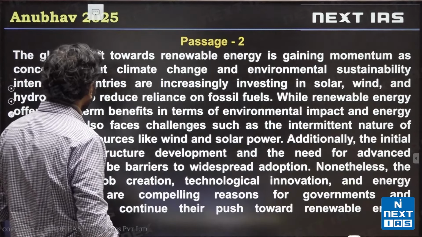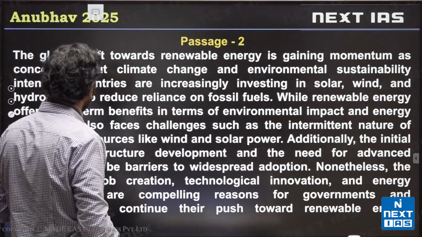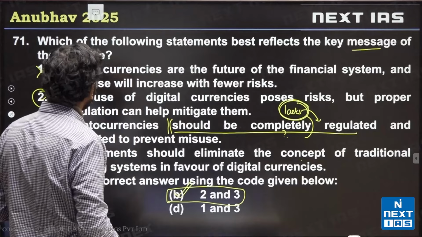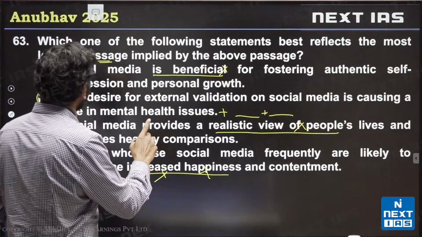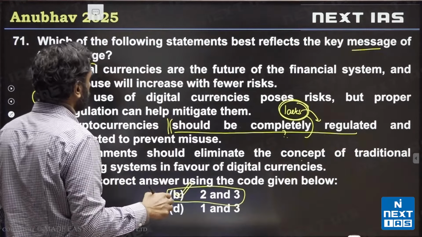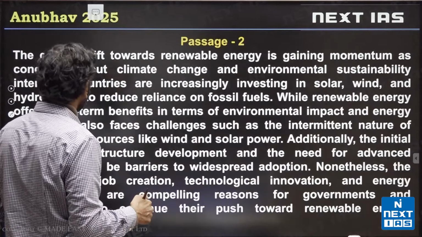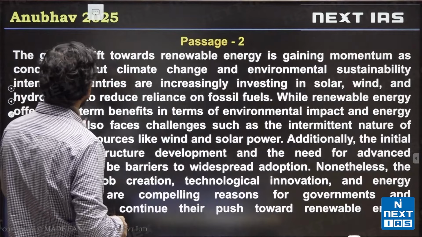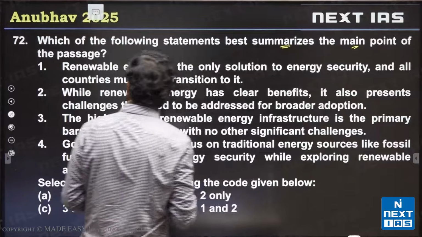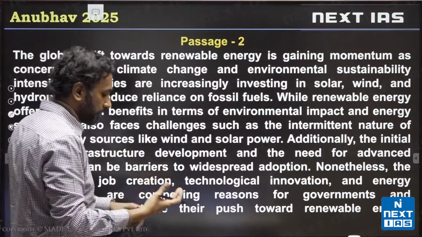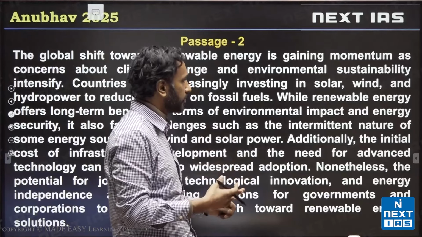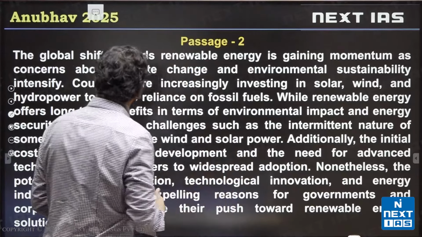Let's look at passage 2. Passage 2 is a summary question. One second, I just want to look at the 2 items and answer the item that follows. So you have 2 passages and 2 questions, right? Okay. So we are looking for a summary here. It summarizes the main point of the author. So that's a summary question. That means the ideal summary should include the main point of the author, facts given by the author, opinions given by the author, etc. Right? Let's figure it out.